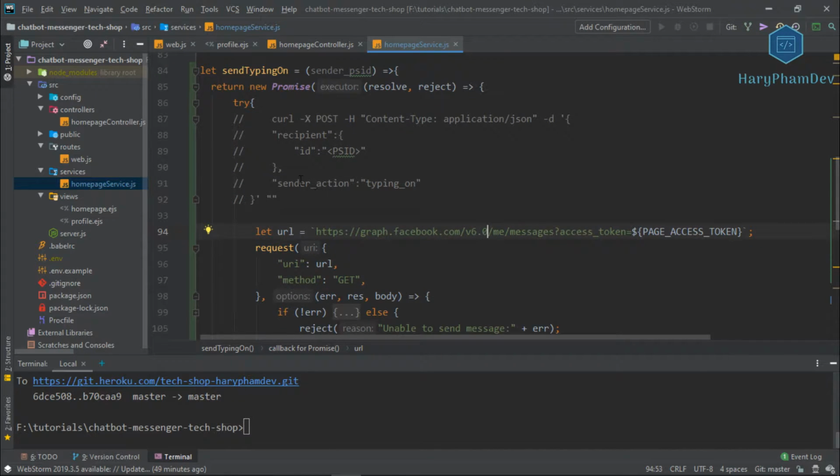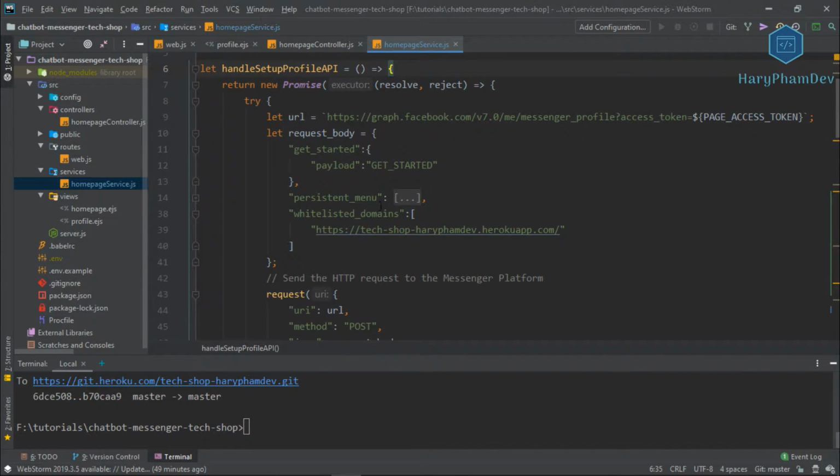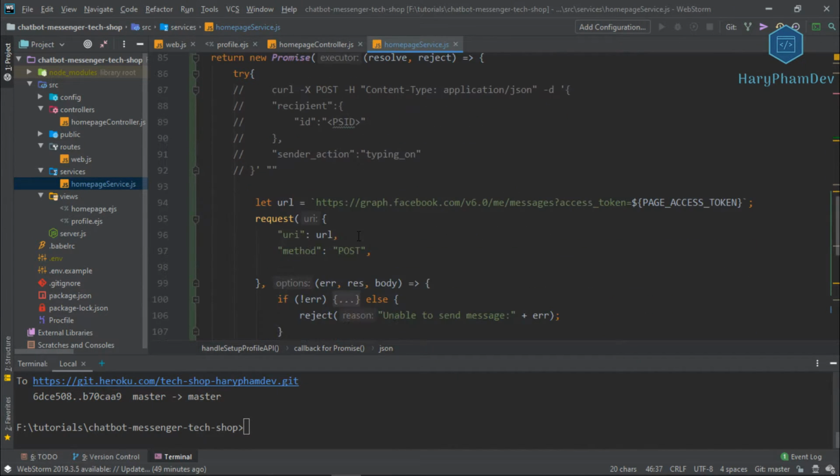To use the request, we also need to provide a body along with the request. So I will change the method to POST, and then come back to our function and copy the syntax.